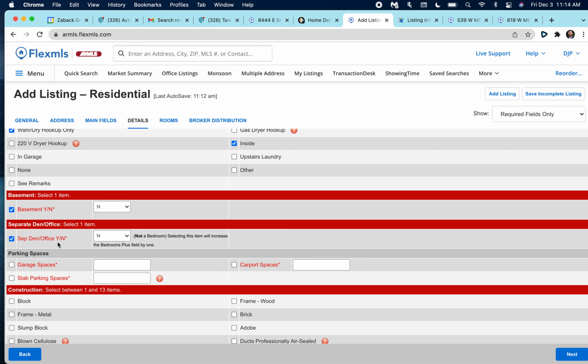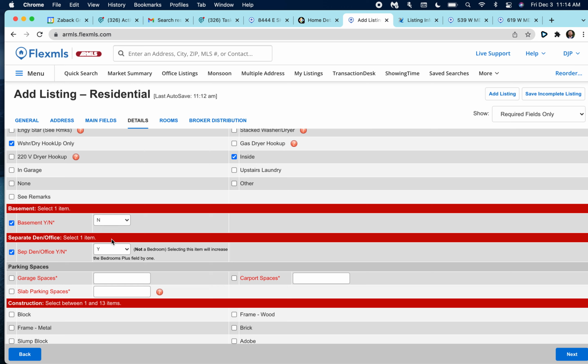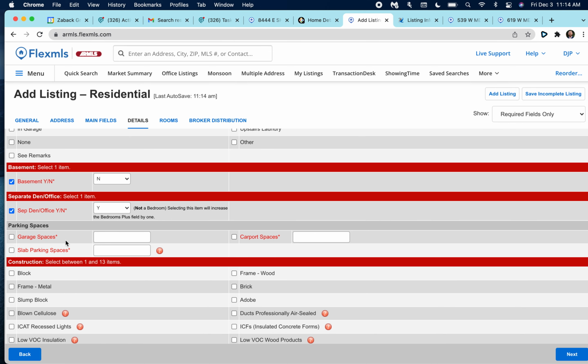It could be used as an office, but if I click yes on this, it's going to show bedrooms plus 6. So it's going to show there could be a 6th bedroom somewhere. And on this one particularly, I'm going to click yes, because there's actually a loft upstairs that could absolutely be converted into a bedroom or used as an office, and there's still 5 complete bedrooms. So just keep that in mind, and I'll show you where it says that.